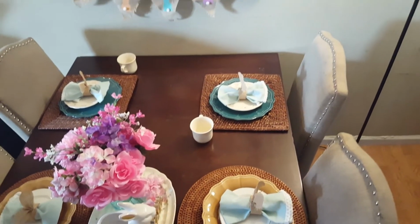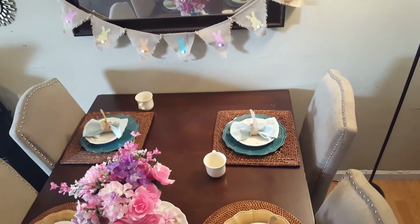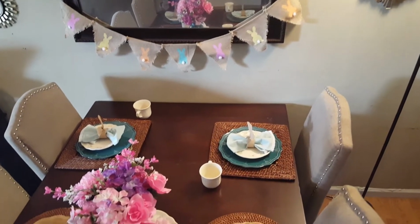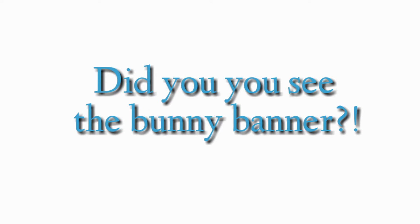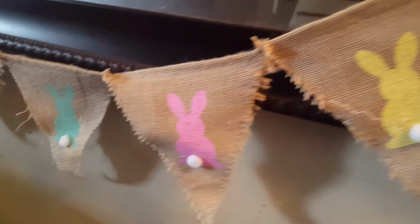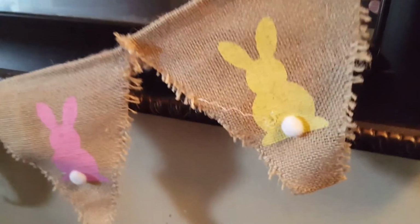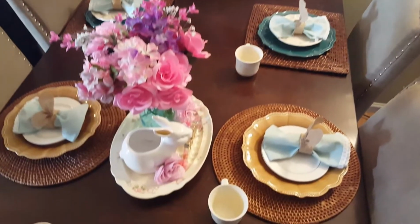Check this out. Look how cute it is. Do you see that? Keep looking. Do you see how cute that is? That's right. I added this cute little burlap bunny banner. You know, Easter is coming up and I just thought it would bring a little bit of Easter to the table. And then once Easter is over, you could just take it down and keep everything else up for the spring. I love putting this table together. I hope you enjoyed it as well.